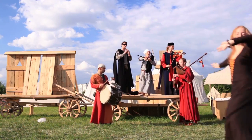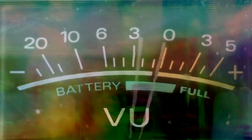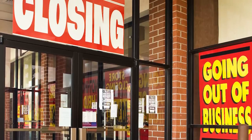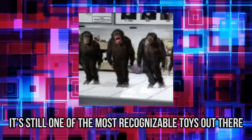The truth is the Jolly Chimp is actually a vintage toy that's been around since the 19th century, when it was used by street musicians. The symbols keep going and going until you make them stop by turning off the battery. Unfortunately, the monkey's odd face never seems to change. Those facial expressions come from the original Japanese version from the 1950s, and believe it or not, its eyeballs would pop out even more and the monkey would even screech. This musical monkey went through several different changes and even got discontinued at some point. The current version of Charlie Chimp has been around since 2004 and it's still one of the most recognizable toys out there. However, we're pretty sure it's also the toy that appeared in most horror scenes.